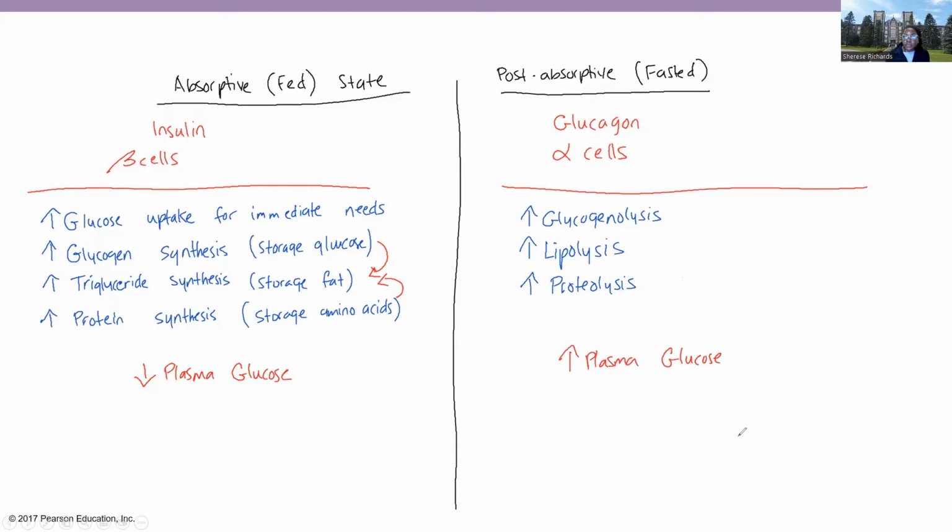All right, which really makes sense. This is where you've gone for a while without food and you need to tap into your various storage areas, so you can break down triglycerides to liberate fat. You can break down protein as a last resort to liberate protein. And then more commonly, you can break down glycogen to liberate glucose for your extended needs. So the main function here is to increase plasma glucose. Any questions here?